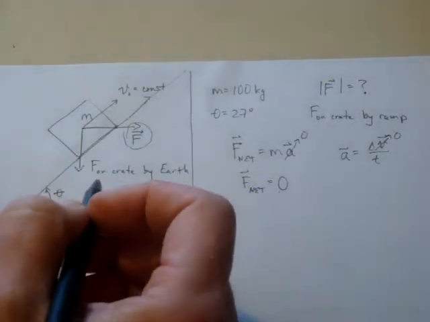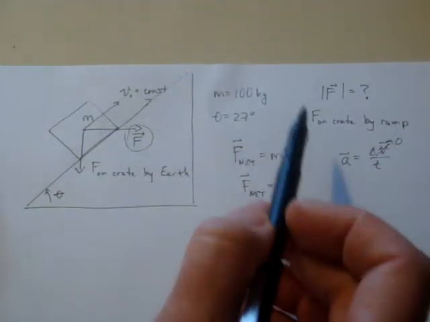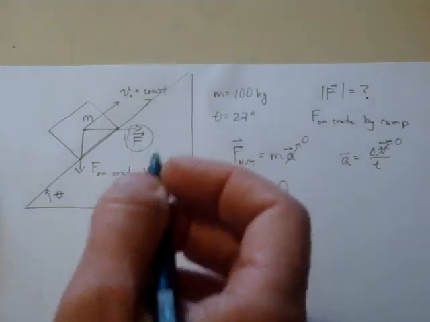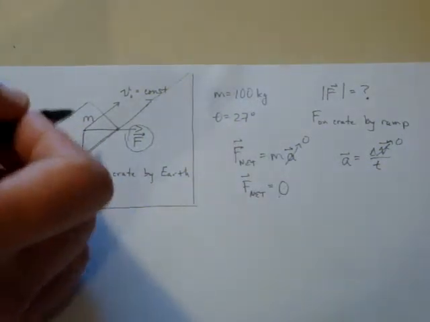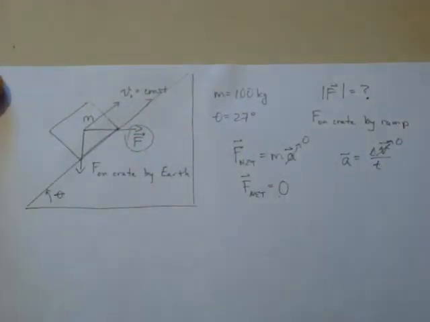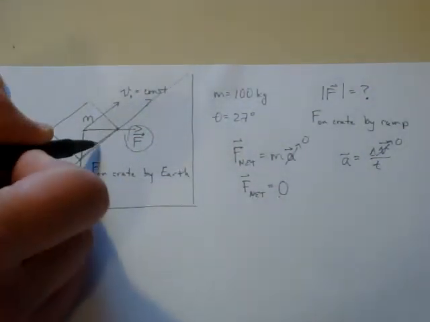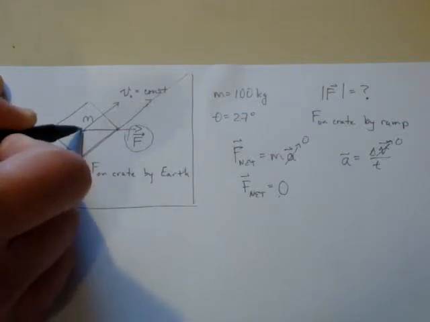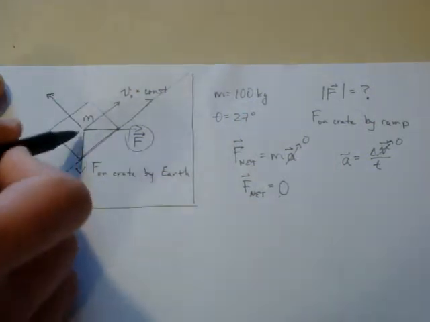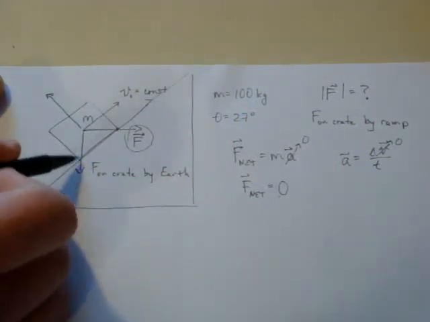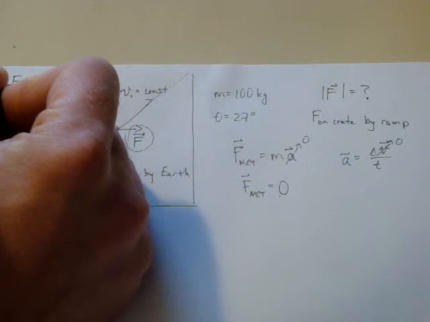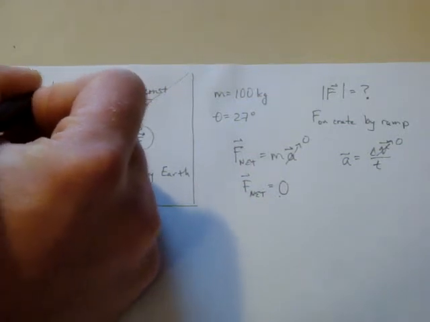Okay? We also know, and the problem even kind of gave us a little bit of help on this one by asking for us to identify what the force on the crate by the ramp is. Well, there is a force on the crate by the ramp, and that force acts perpendicular to the surface. That's what we call the normal force, because it acts normal, which is the fancy math way of saying perpendicular, to the surface. It doesn't necessarily act vertically upward. It's not the Newton's third law pair to the force on the crate by the Earth. This is a very different force. This is the force on the crate by the ramp.